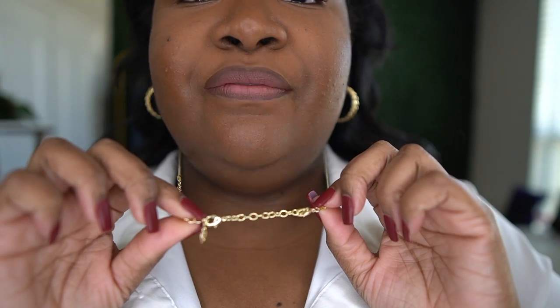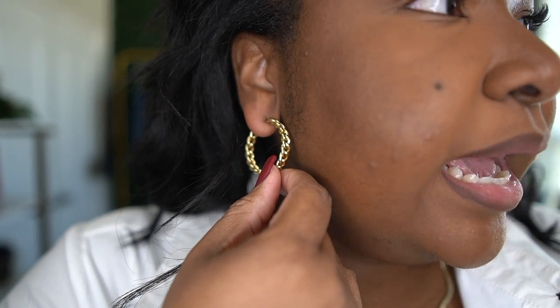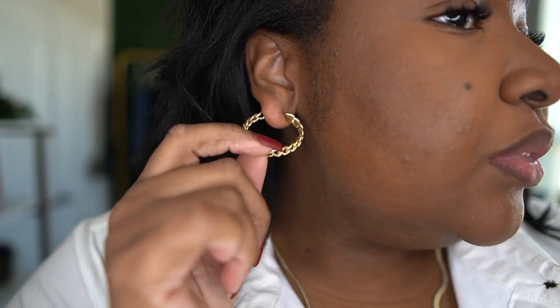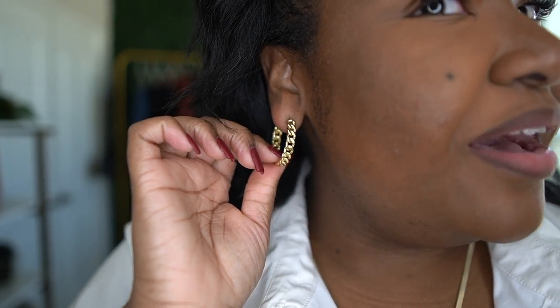The jewelry I paired with this outfit is also Kendra Scott — a flat necklace from their more affordable fashion line. I got it in both silver and gold, and I also purchased an extension piece because I like my necklaces to be a little longer. The earrings are from Adrian Bylon's line called 11:11 — my sister got these for me for Christmas. She has a very affordable jewelry line and I'll link her website below. I love the simplicity and style of the hoop.